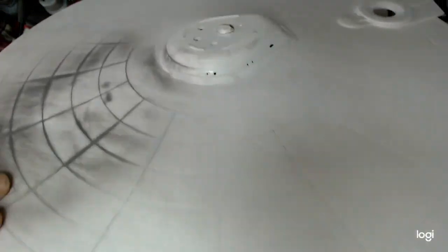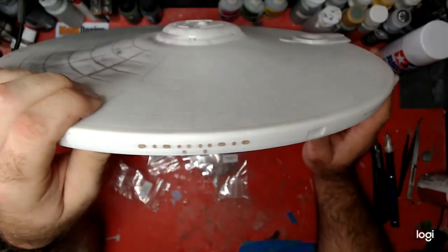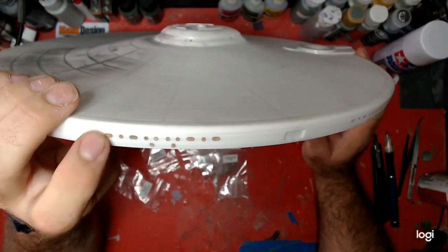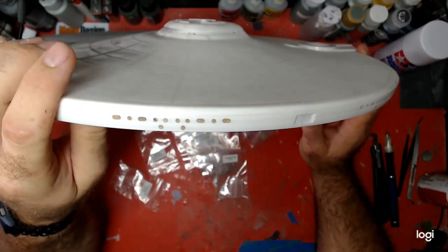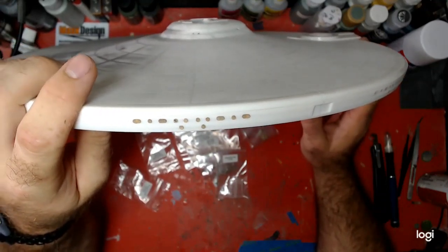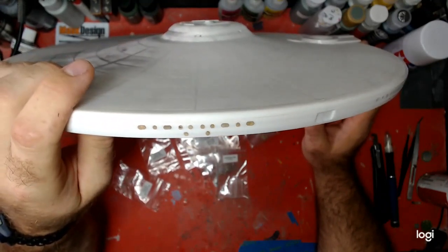Now I noticed over on Sprueverse that Sprueverse has started doing these, and they're using the acrylic windows as well. They're actually doing a total redo of the 1350 build. I haven't seen a lot of progress on any of the other 1350 builds lately, but you know, everybody's got projects that they're working on.